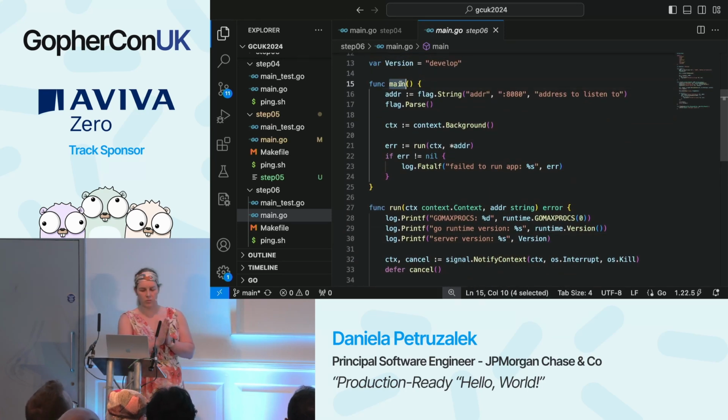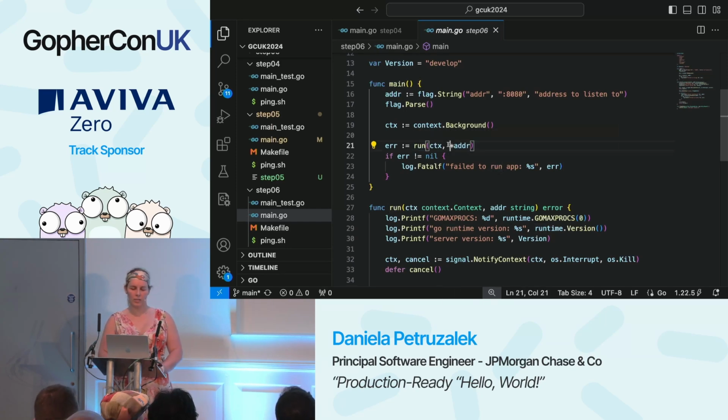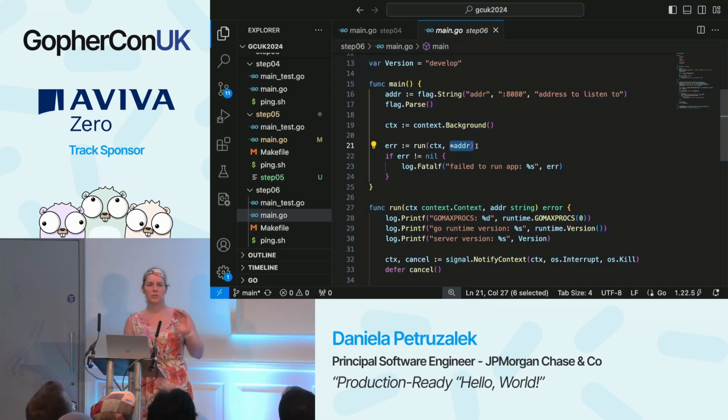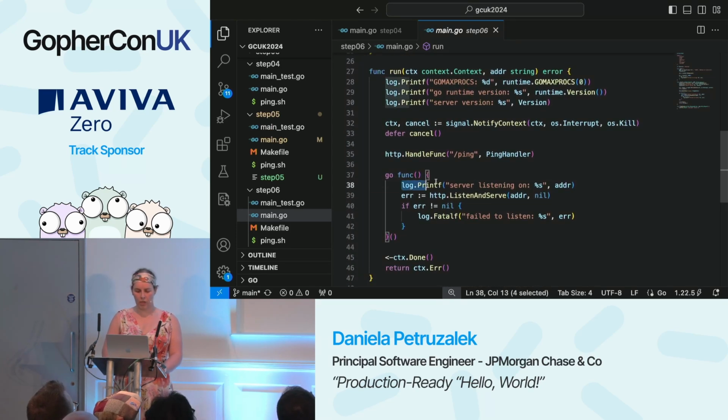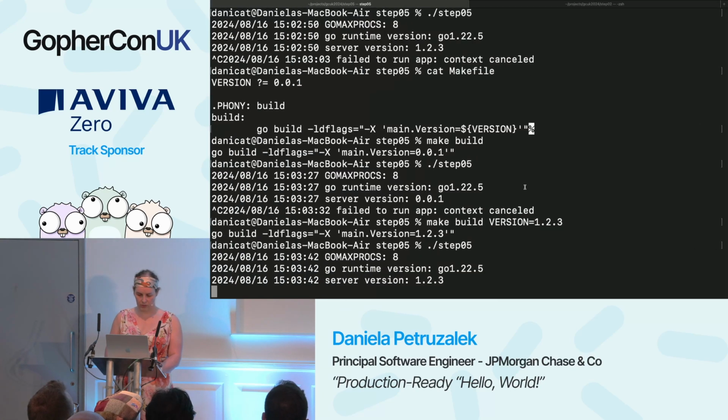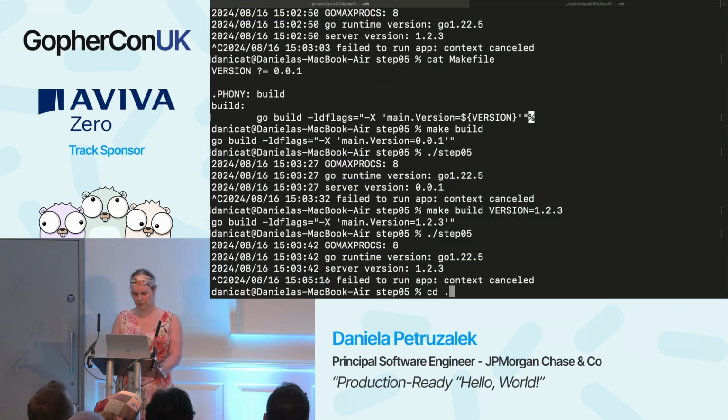By making this a configuration, it looks like the same logic applies. So we have the main function responsible for getting those inputs, and now we just run it with whatever arguments we want to configure, and this makes it easily testable if I want to try it with different addresses and then spawn, I don't know, several tests in parallel and so on. And here, now I can also start logging where I'm actually listening. Otherwise, I would just be repeating constants everywhere, which of course is not always true. So let's see.